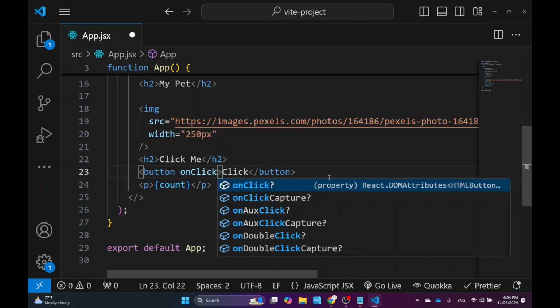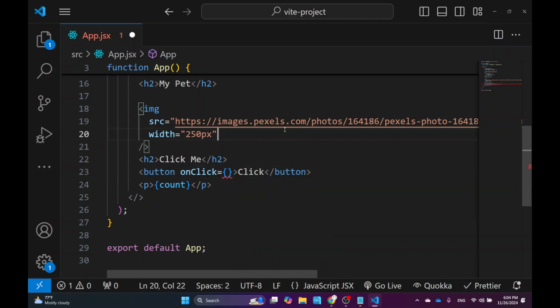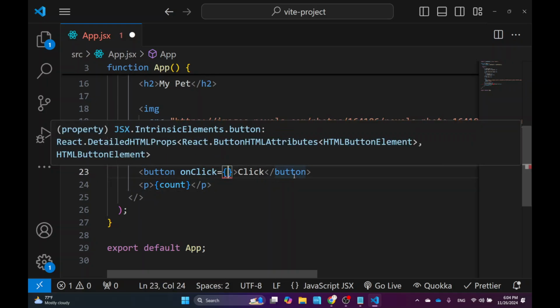Do you remember last time that I told you there's an event that the web page is listening to, like the click event? I think you tried click, double click, and hover. It's the same thing, but this one allows you to write it here. Very, very convenient. So onClick equal, and then open and close curly brace. Make sure you get this exact spelling. Next, I'm going to do this.